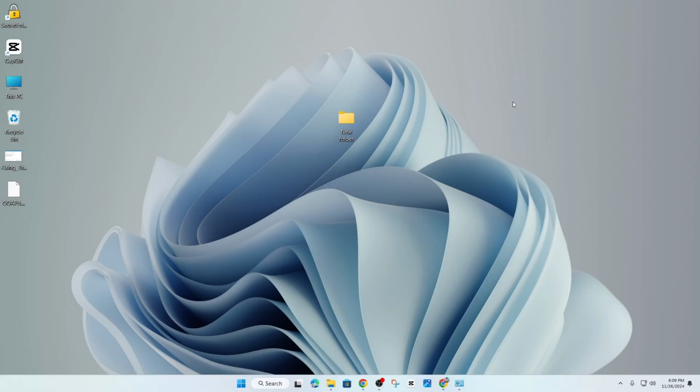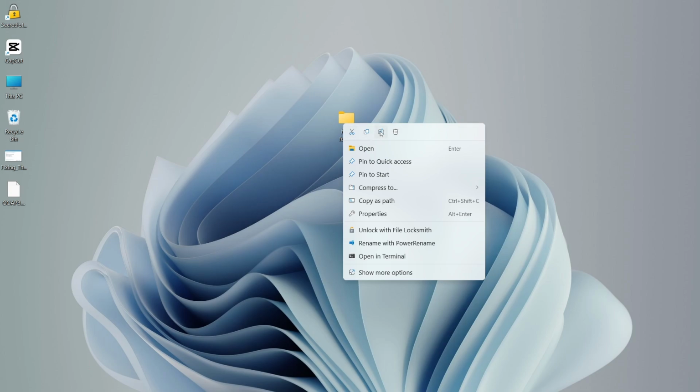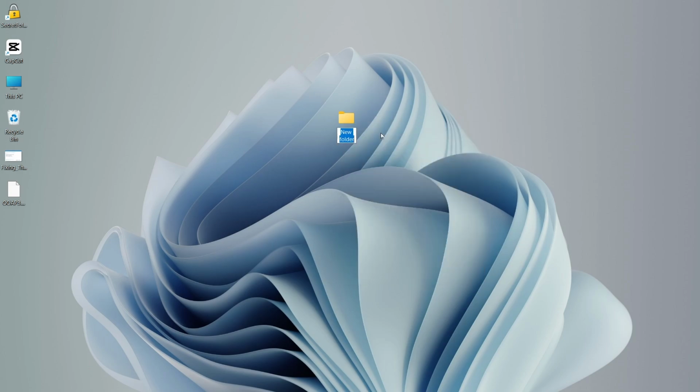Today I'm going to show you how to rename any of your folders that you created before. So I just want to change this folder name into my desktop. For that, just simply select your folder, click on the right mouse button, and then click this rename icon over here. And then I'm going to name it as new name, or I'm going to name it as this PC. And yeah, this is how you can change name or rename your folders.